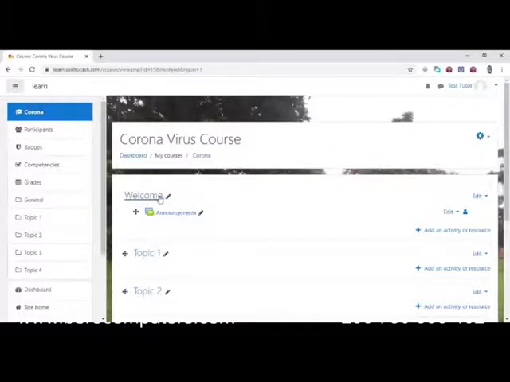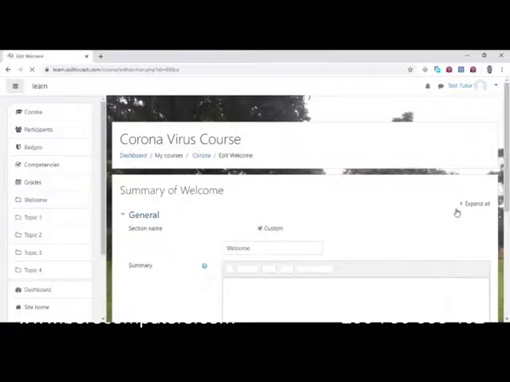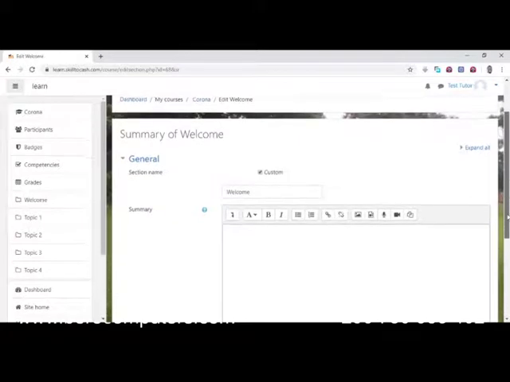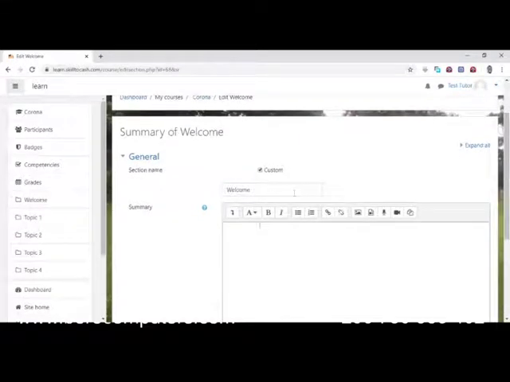Now, what appears under the welcome, you can edit it on the right over here. You click on edit and say edit section. Now, here is a good idea for you to put details maybe about the course. You can say maybe you're going to learn about coronavirus.